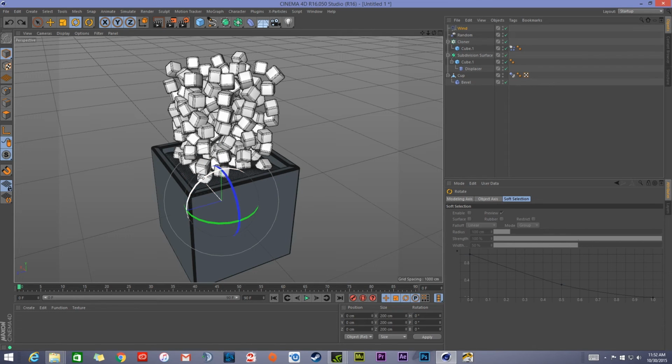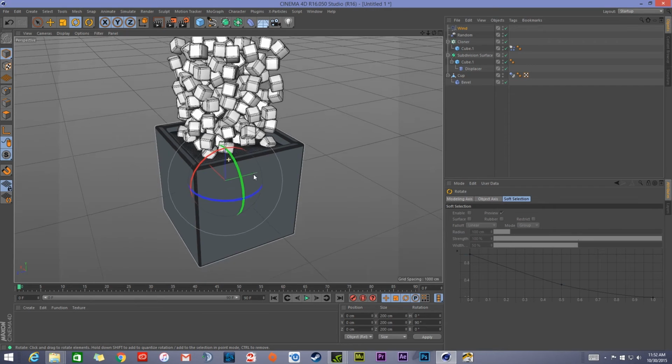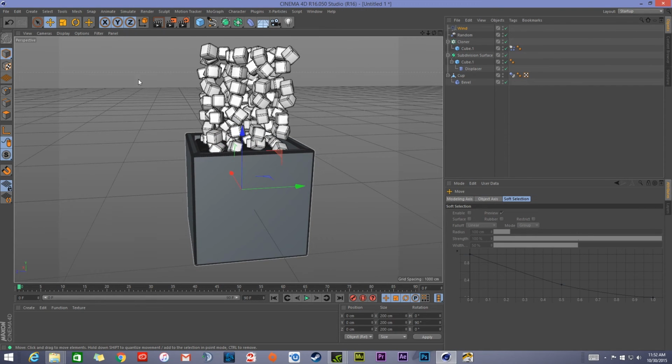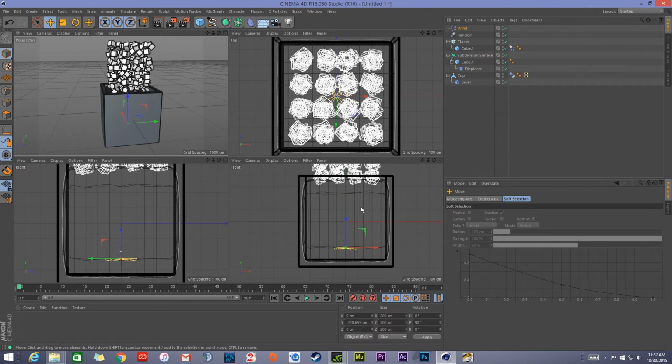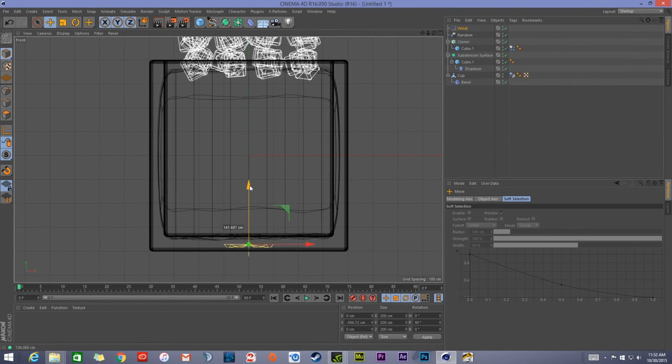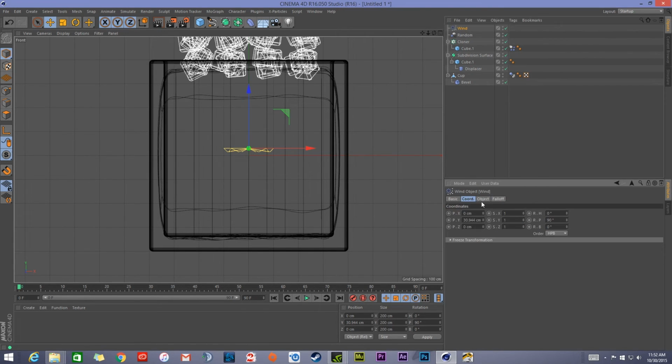We're going to press R, and we're going to pull this back 90 degrees. Hold down Shift until it's at 90 degrees. Then you can press E to switch back to your move tool, and you can pull this down a little bit. We're going to press middle mouse button and middle mouse button again to get to this front view. And we're going to pull it to about roughly here. I want it in the exact middle. The easy way to do that is I know this is an 800 by 800 cube. So if I set the Y height of this to 400, I know I'll be exactly halfway.